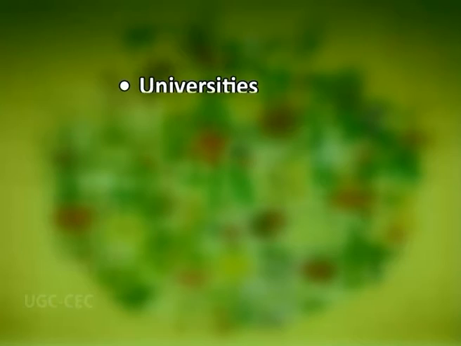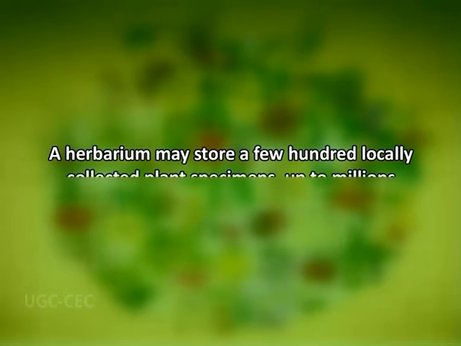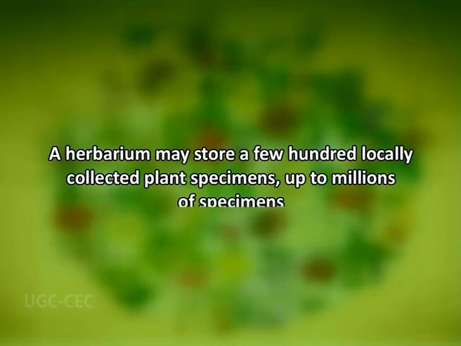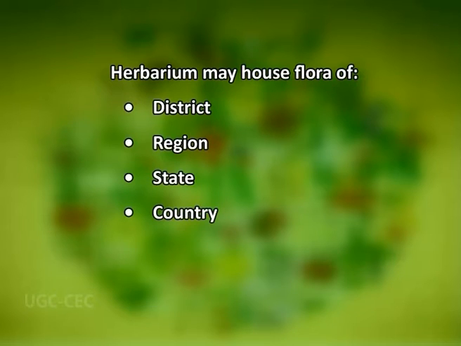We have seen the herbaria are typically associated with universities, colleges, research institutes, botanical gardens, natural history museums in different parts of the world. A herbarium may store a few hundred locally collected plant specimens or to the higher extreme of millions of specimens. These herbaria may house flora of a district, region, state, or even broader a country, continent, or sometimes some of the herbaria they house specimens from all over the world.